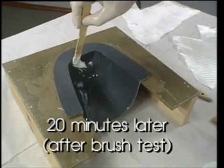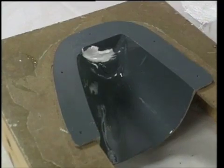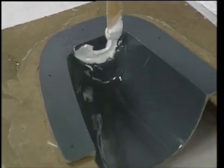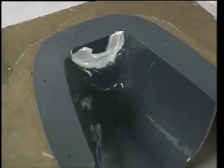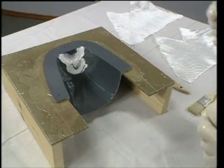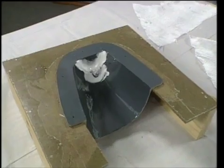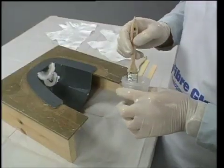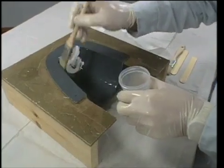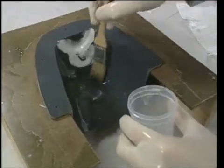Because the cowling has some small edges, Dennis mixes a small batch of the number 22 paste and sparingly fills in small voids. Excess resin is not desirable because resin alone without fiberglass is not particularly strong and can be quite brittle. But filling these small areas is preferable to leaving a void and causing a weak spot. Behind the paste, he lays down a light base coat of resin, careful to avoid the paste, as mixing resin with paste would dilute it and could cause the paste to run or sag.